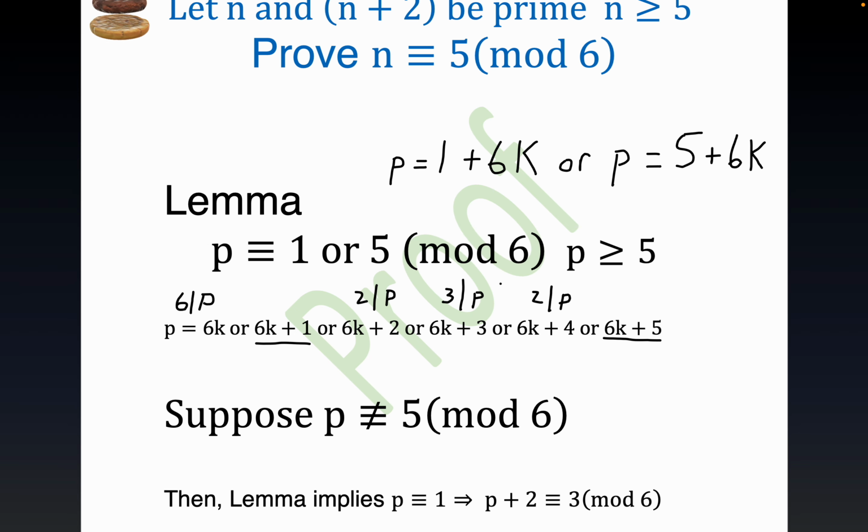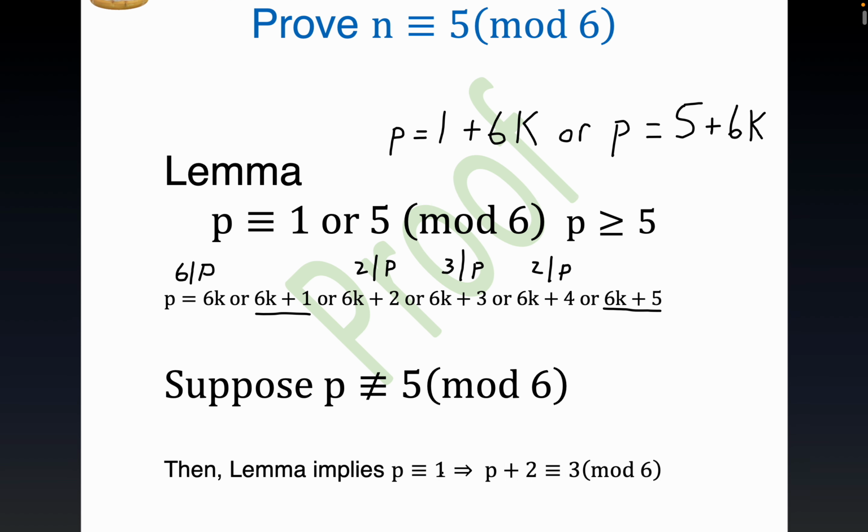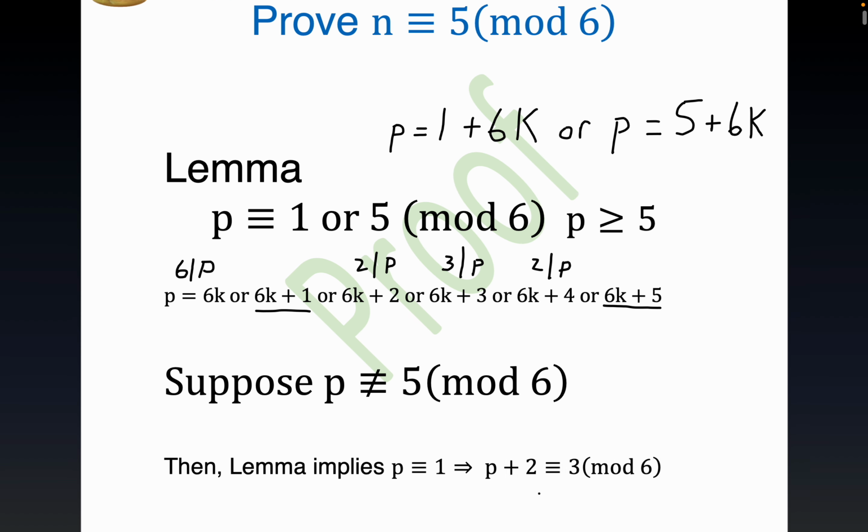So we're trying to show that the first of the twin primes has to be congruent to 5. That's what we're trying to prove right up here: n has to be congruent to 5. So we're going to do a standard contradiction proof here. We'll assume that p is not congruent to 5. Well, that only leaves one other possibility, that p is congruent to 1. But notice that if you add 2 to both sides, you get p plus 2 is congruent to 3.